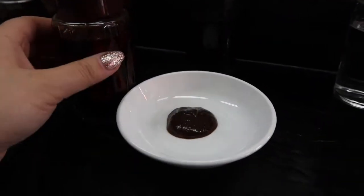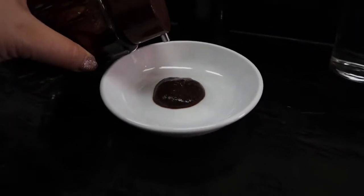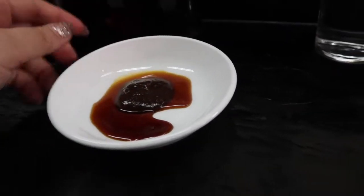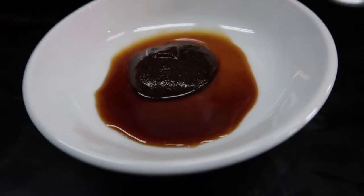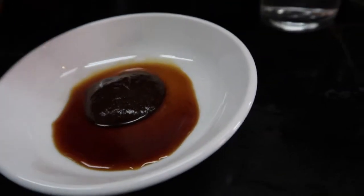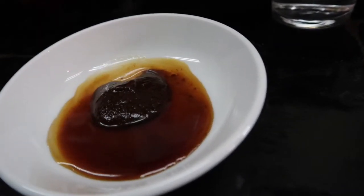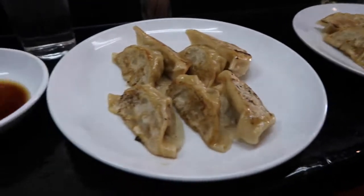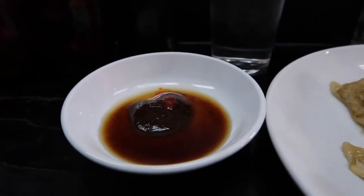The apricot, hopefully that's better. This looks like some sort of plum thing. Oh, that's like the soy. And then this is probably vinegar. Try this. Wings are here. They're not that big, so we're okay. I made my sauce and I put some hot chili stuff on it. I think there's also garlic there, but I don't know how to get it. Hot.